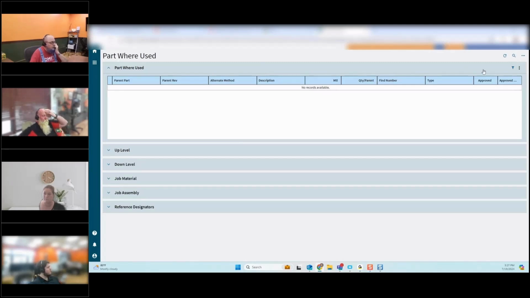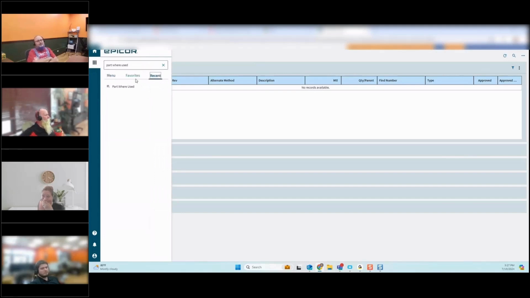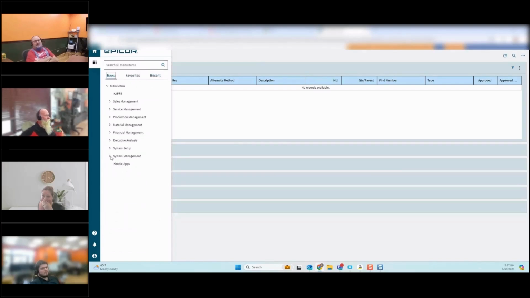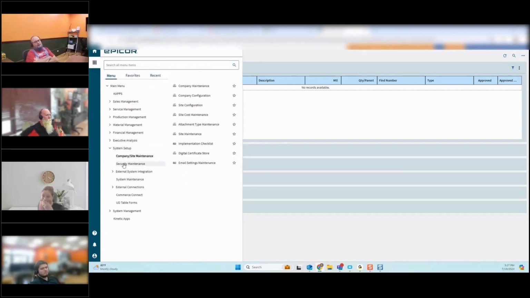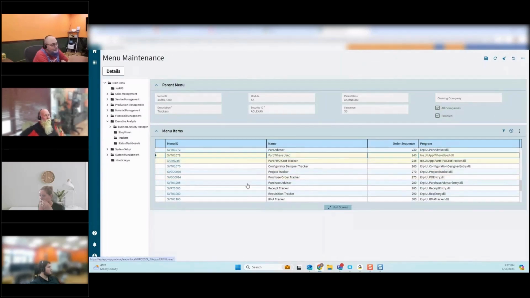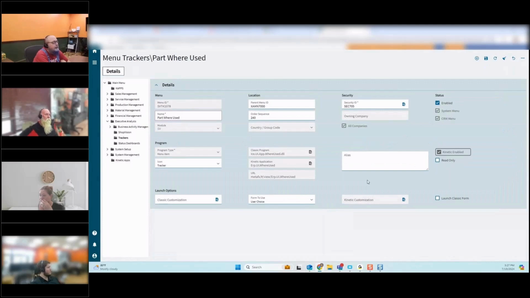Yep. And I am a security manager in my pilot system, so where else do I need to change something? So I actually see this, or where used. I would go to menu maintenance, and in menu maintenance, open up the executive dashboards and then go to the trackers and make sure your account has access to everything. They could have turned system managers off. Yeah, there's a cash flow in there also that not everybody should see. Okay. Thank you, guys. Yes, but normally system manager does get access to everything. I don't think we've changed this.